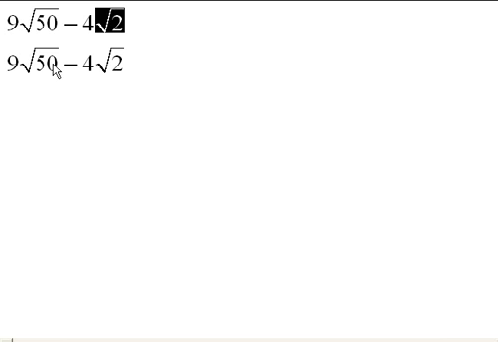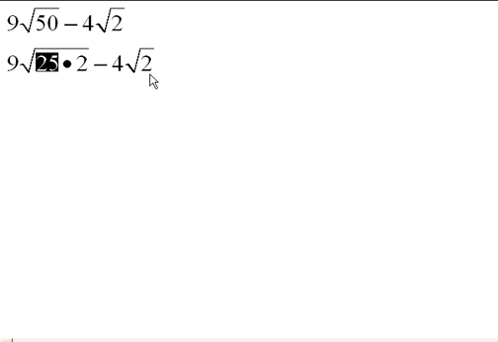All right. So how do you do that? Well, you're going to take 50 and you're going to think of two numbers that when you multiply makes 50, and one of them you can do the square root. So again, think of two numbers that when you multiply makes 50, and one of them you can do the square root. So I know 50 can be made by 25 times 2. Okay, and then 25 I can do the square root.